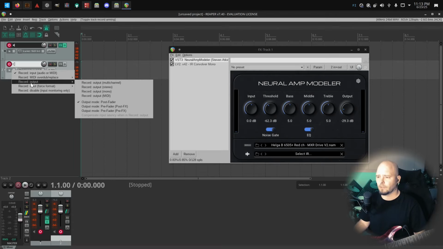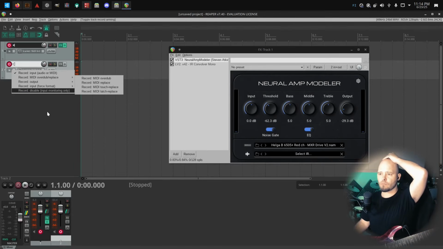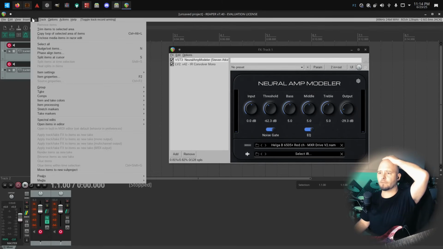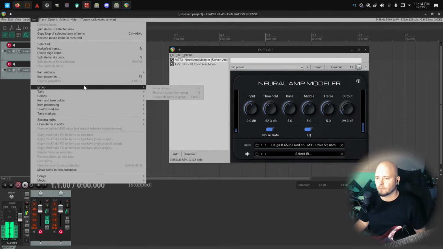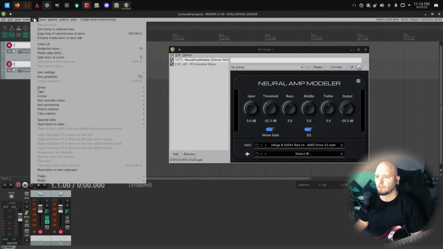No. Wait. Item group items, or maybe group.